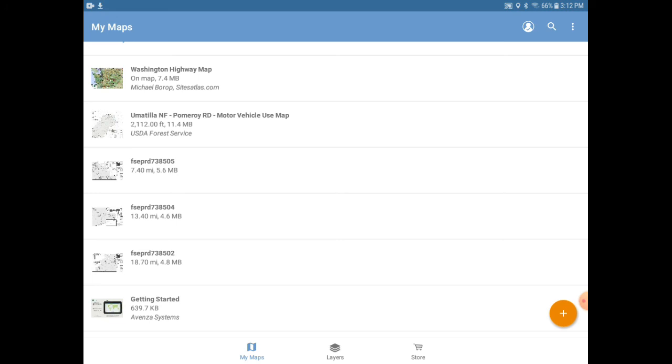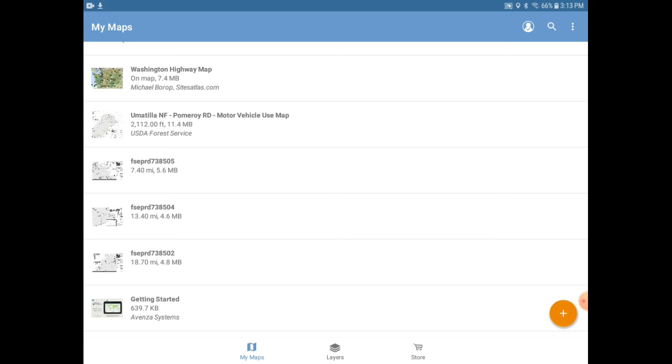I like to keep all of my maps in collections, and a collection allows you to have one map be relatable to another. In other words, if you have a map that's in a collection open, you can swipe your finger across the screen. It will automatically move from one map to another. If you just drive off of one map and get onto another, it will automatically move too. That doesn't work out too well with MVUMs because MVUMs and many maps have way too big of a margin, and you've got to drive all the way across that blank margin before it'll pop over to the next map.